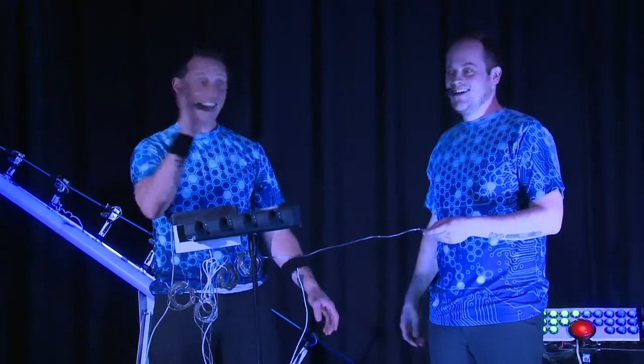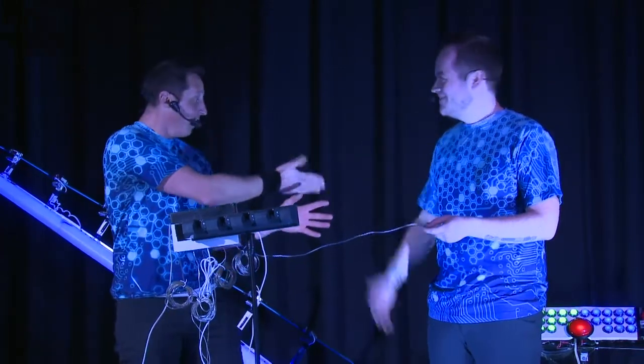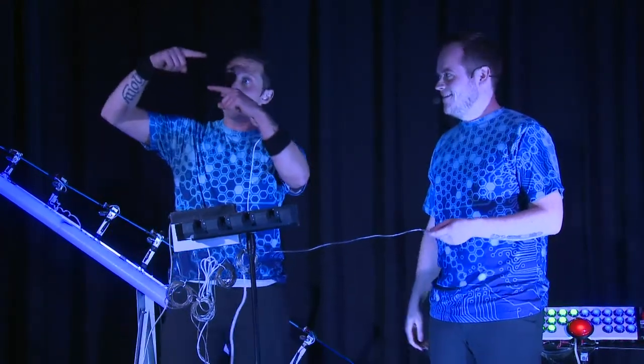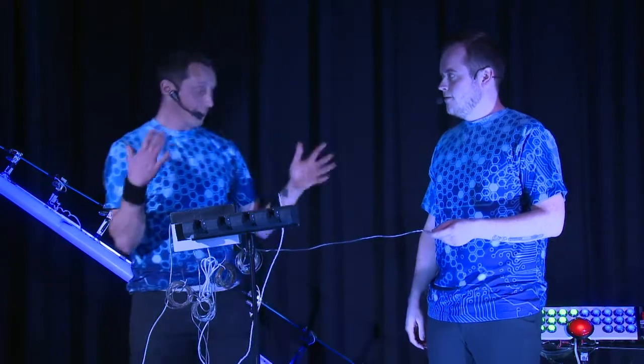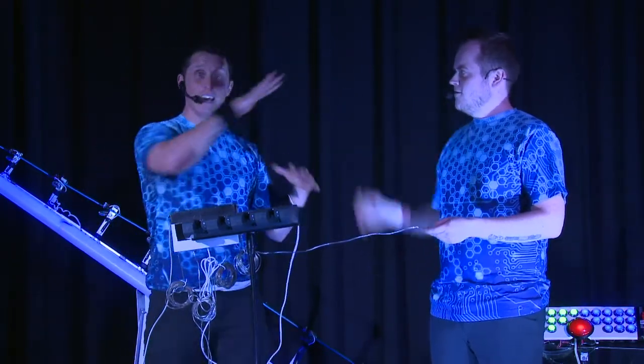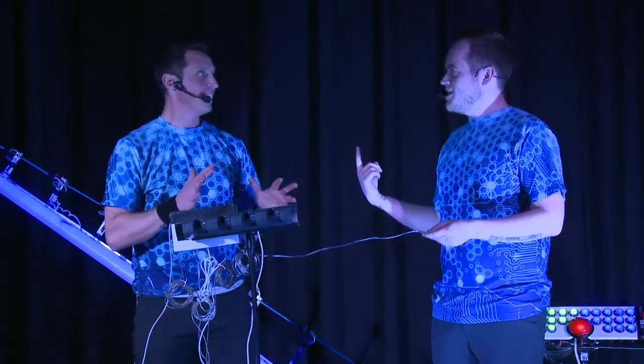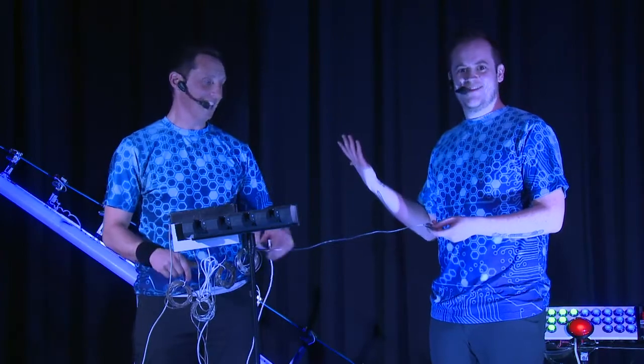Yes! See that? So the electricity, instead of like on the drum set where it's a bungee cord with a wire on it hitting a spring, we're actually running the electricity through my body, through his body, and when we touch, it makes the electrical connection and goes to the computer. It's pretty awesome. We are a giant button. So cool.